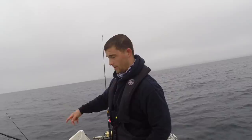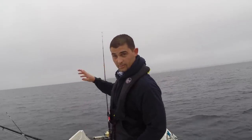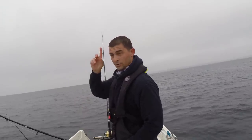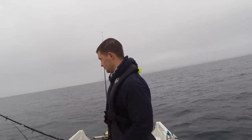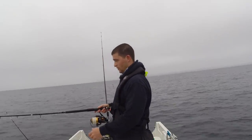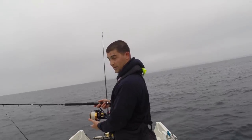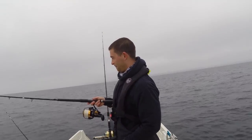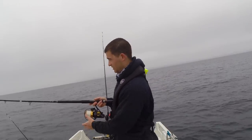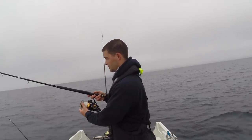I've actually got a bite on my wrecking rig. This type of rig, you just set it up and leave it out the back, set off the bottom, and you're just watching the rod tip. So it allows you to fish doing something else whilst having this rig fishing. Because it is a big thing having more than one rod on, especially if you get more than one fish on at a time. It takes a lot of work.